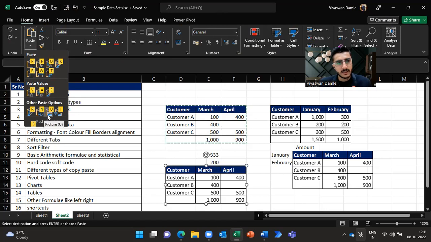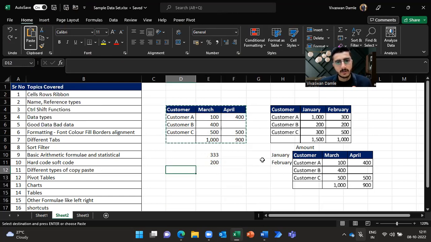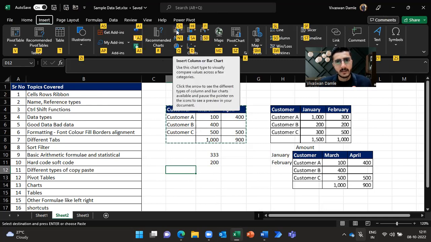If I want to paste it as an image, then it is showing U. If I want to paste it just like that, then it will be P, and so on. So for everything that you see over here, if you press Alt and whichever tab you go to, N and C1.